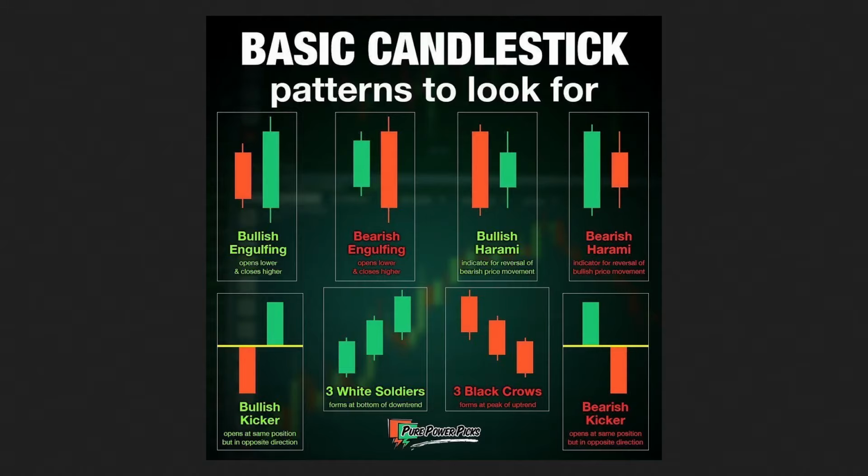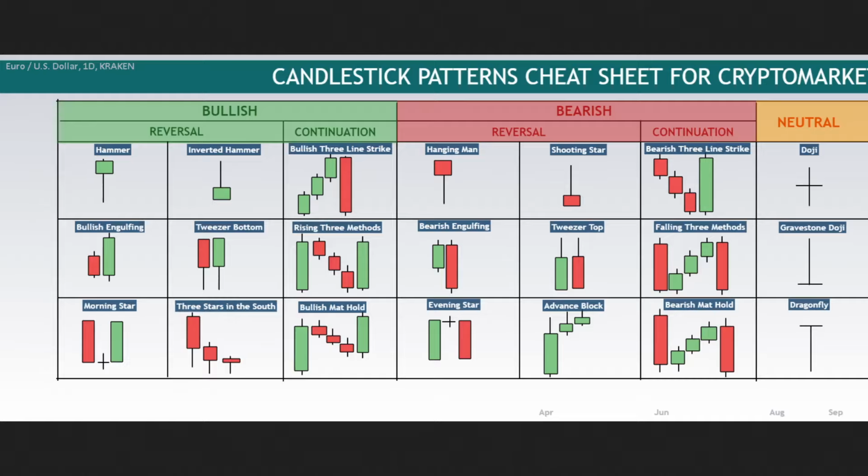Okay, let's go to the next pattern here. Okay, here we have candlestick. Now, this is like a little cheat sheet that I always use because no matter how long you've been trading, you always want to go back to basics. I want to relook at it just to make sure that I'm doing everything right. So we have your bullish, we have your bearish, and then we have your neutral situation.